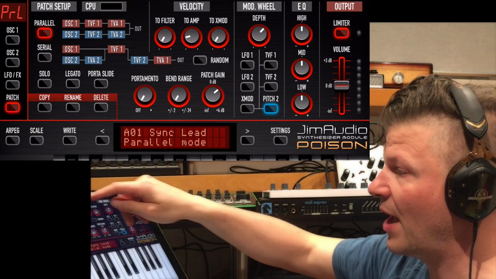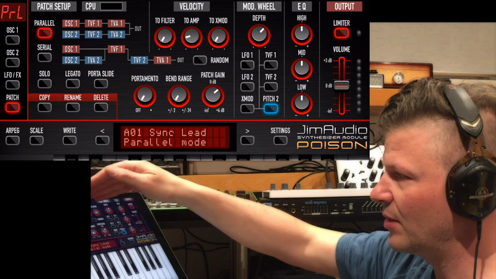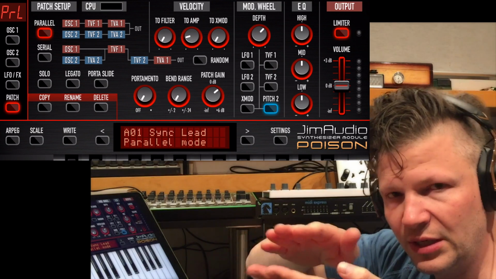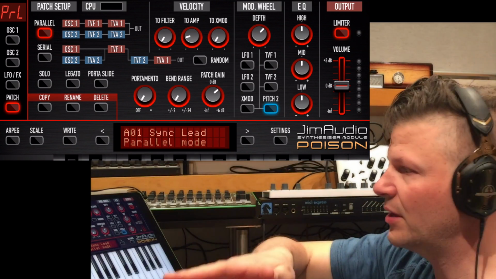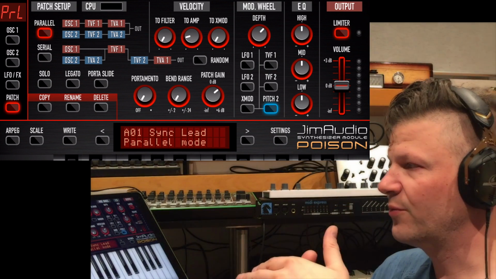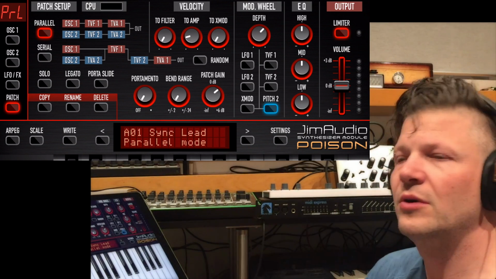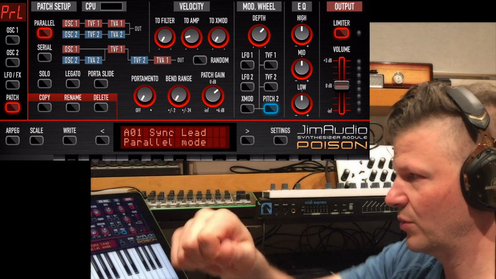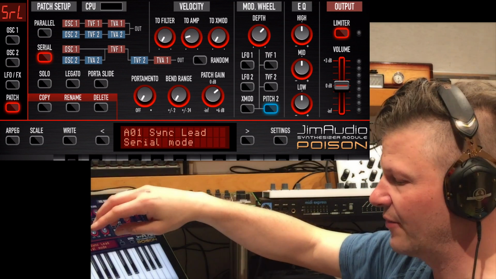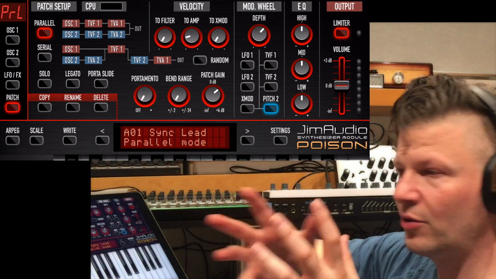So you go from having two parallel or layered oscillator, filter, amplitude type of approach, like what I said earlier, two different synths, totally independent, that run in parallel, or you combine oscillator 1 and 2 into one filter, and then that filter goes into the other filter, and then you go into the TVA or the amplitude for the second one. So this option here is really interesting. That's where you can have totally different sound by combining it in parallel or what they call serial.